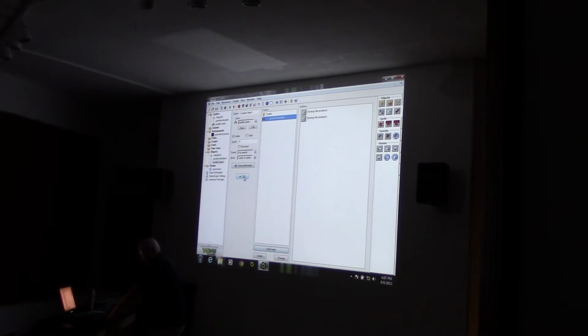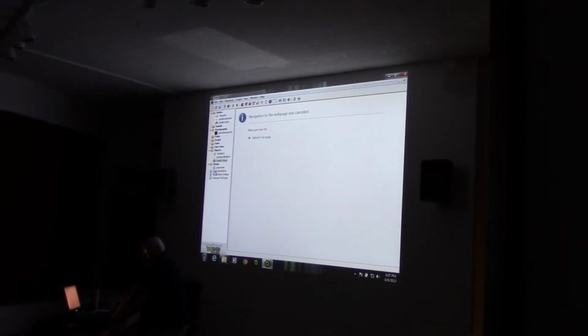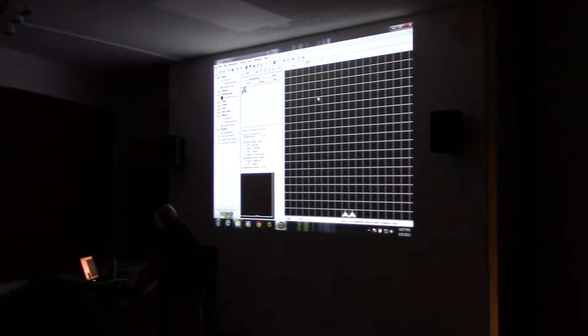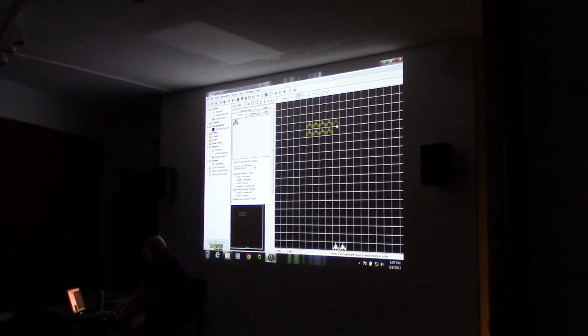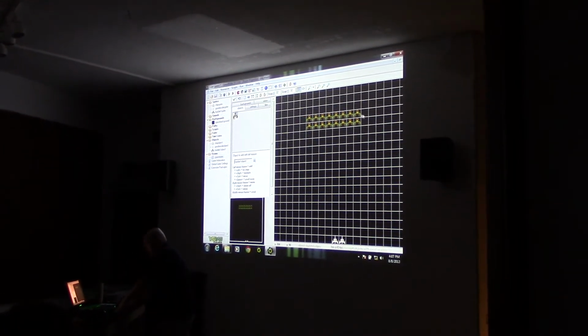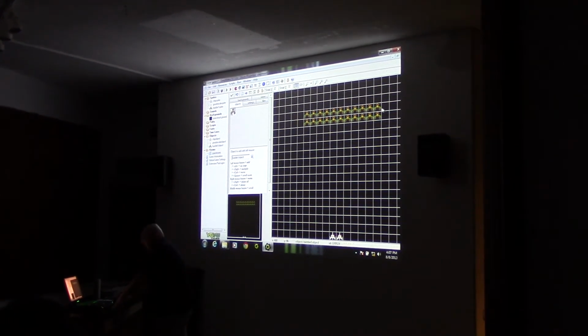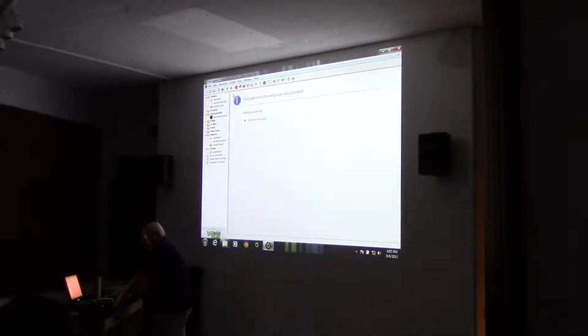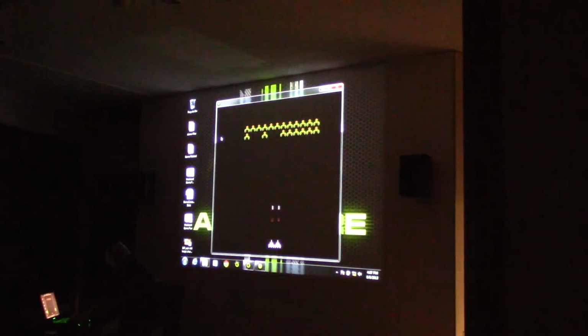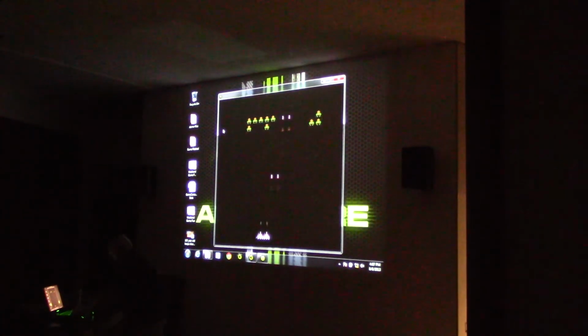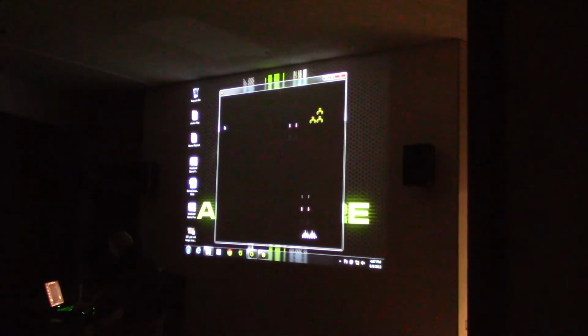Okay, let's press OK. And let's add some bad guys to our space room first. So maybe 2 rows of them. It's always nice to have 2 rows, right? 1 row is too easy. There we go. And let's play our game. Oh, look at that. See that? And it destroys the missile.